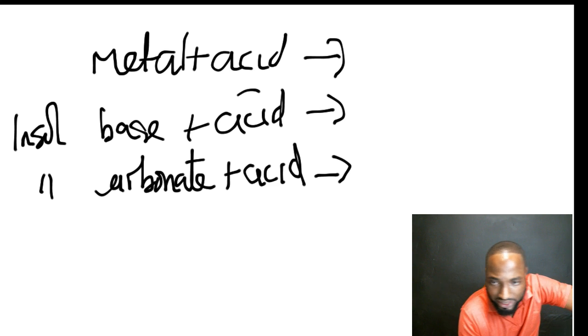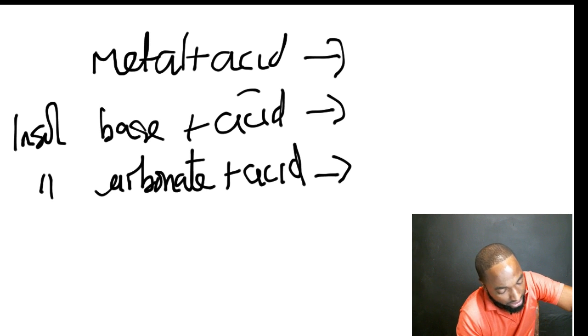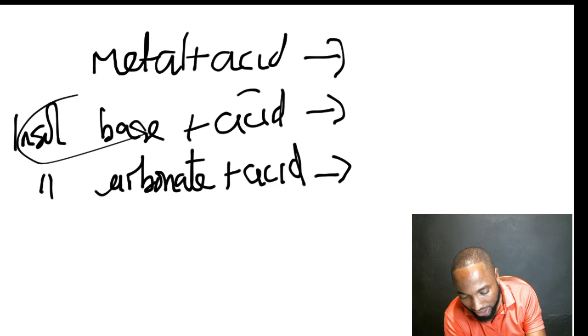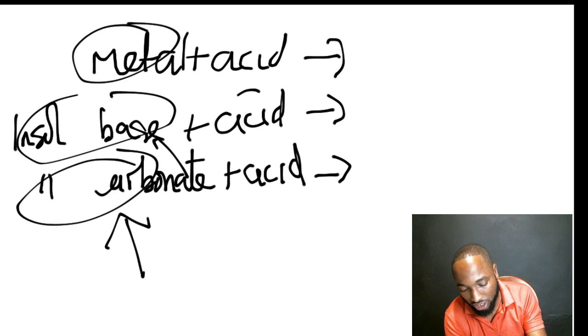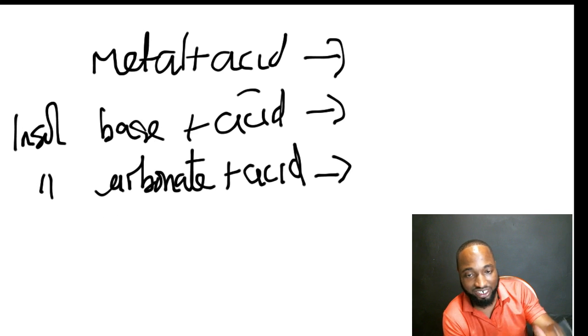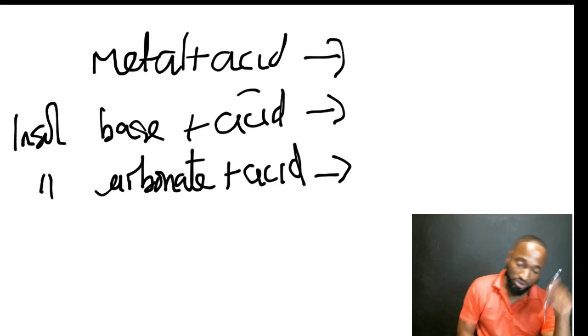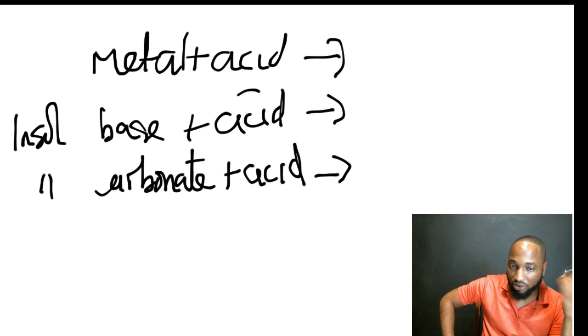Same thing with insoluble base and acid. A suitable insoluble base to produce the cation and the acid with the anion that you want. You add the base to the acid and warm if necessary. Keep adding until the base is present in excess, the insoluble base. You always need something insoluble, so you can keep adding it until you see it's not reacting anymore. That's the reason you start off with the insoluble carbonate, insoluble base, or the metal itself. And you keep adding it until it's not taking up the acid anymore. You use a litmus paper just to double check and make sure you have no more acid. And then you carry through the whole process.